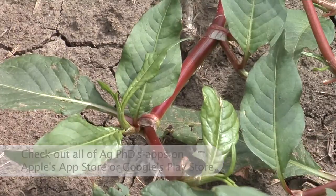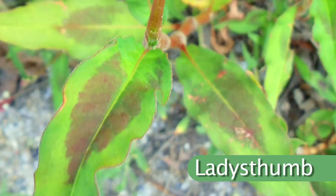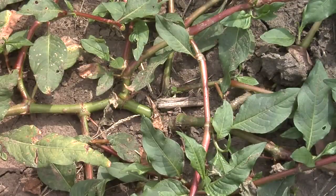There are several different types of smartweed. When you think about swamp smartweed, it's a perennial. It's kind of hairy, so it does look a little different than those smooth, waxy leaves of Pennsylvania smartweed. Then, of course, you've got lady's thumb smartweed, where it has kind of a dark imprint that looks about like a thumbprint on the leaf.